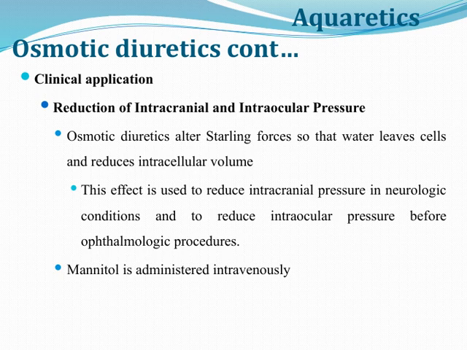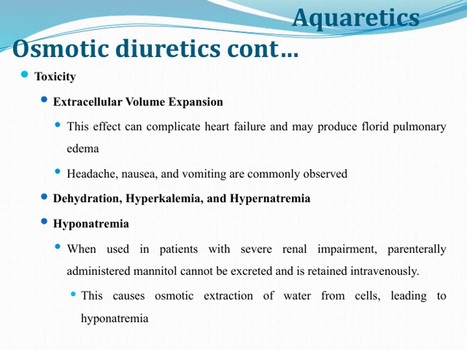Let's discuss the toxicity associated with aquaretics and osmotic diuretics. One key concern is extracellular volume expansion, which can complicate conditions like heart failure and may even lead to severe pulmonary edema. This is a critical point because it shows how these drugs, while helpful, can sometimes cause significant fluid overload. Common side effects like headache, nausea, and vomiting are often observed, which can be quite uncomfortable for patients.